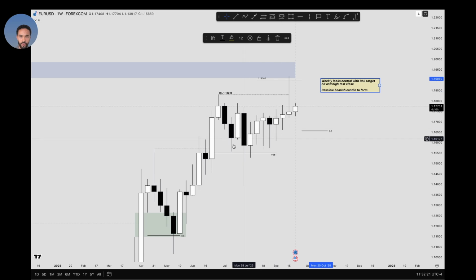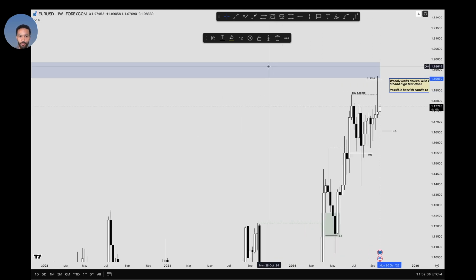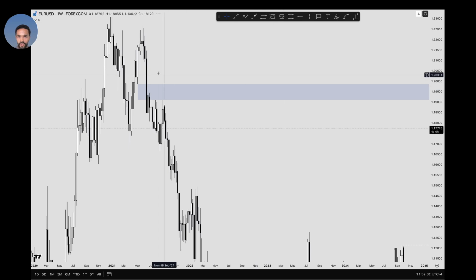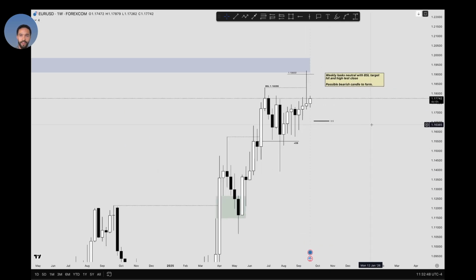Nothing's set in stone. We are still bullish in structure, as you can see, right? High, high, high, low, high, high. So price could go on to want to fill this imbalance. And if I zoom out again and just look over here on the weekly, you can see we have a weekly imbalance above. So price may actually need to go higher on the weekly chart as well. Anyway, I hope that's all clear.